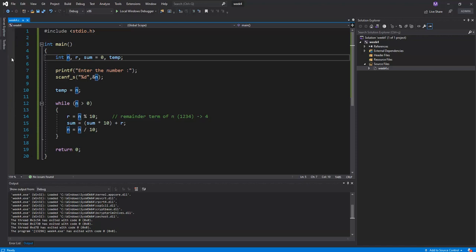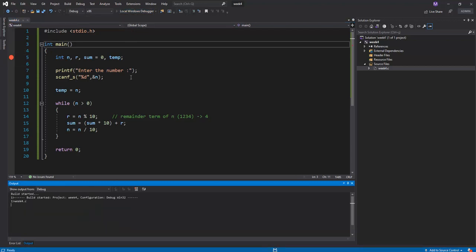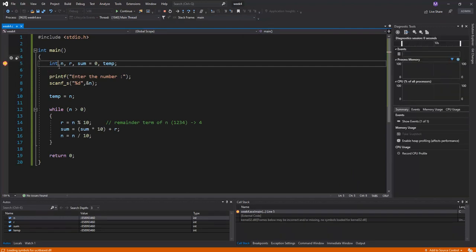Okay, and so if we create a breakpoint and run this program, the program comes here.